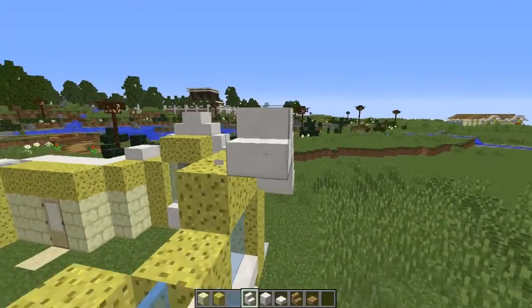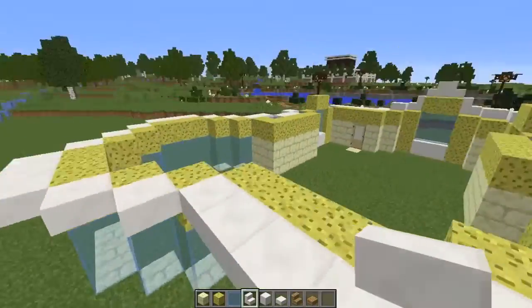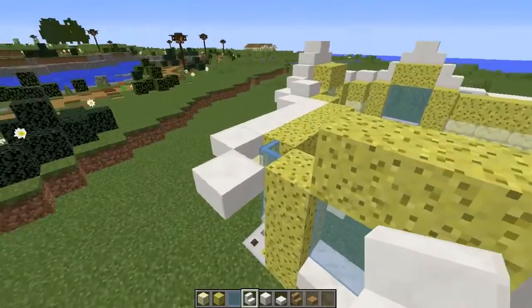I'm then also using the quartz stairs here for my overhangs on my little window sections.